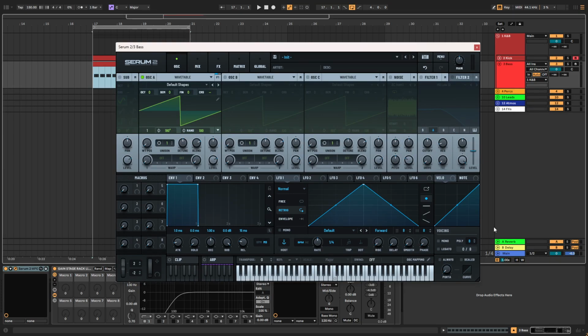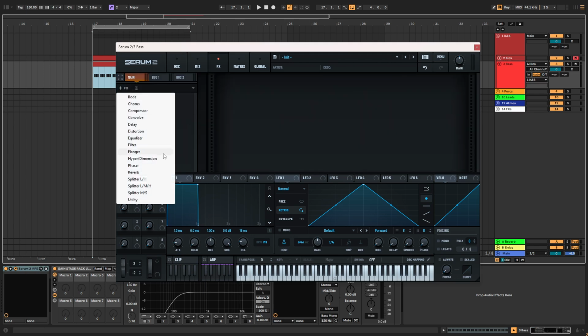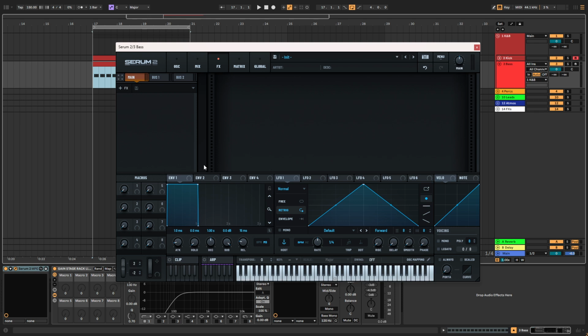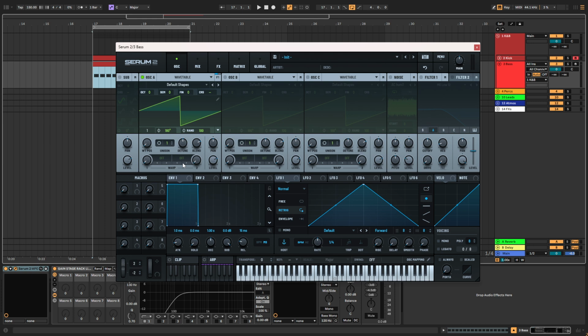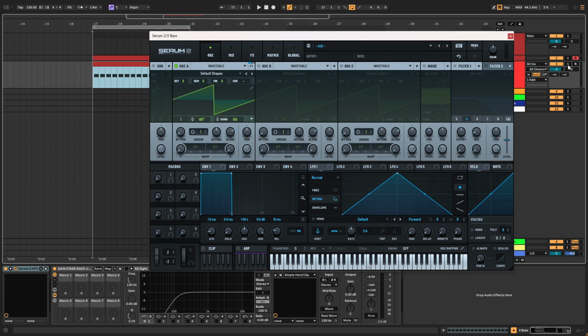Today we're going to have a look at Serum 2, and we are going to create a Psytrance bass with it. What's really interesting with the new update is that we got some new features in the effects section. What we can do now is multiband processing, which I'm going to get into later. So let's just get right to it, shall we? I've created a normal straight kick and bass pattern in G.